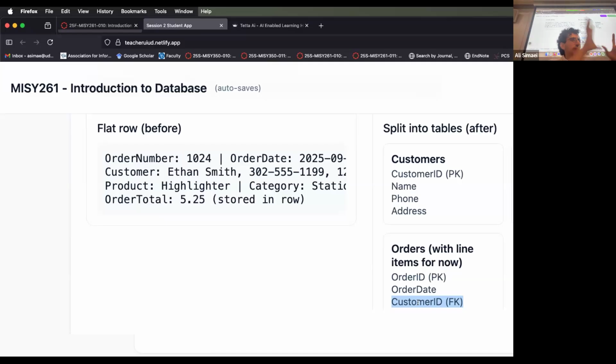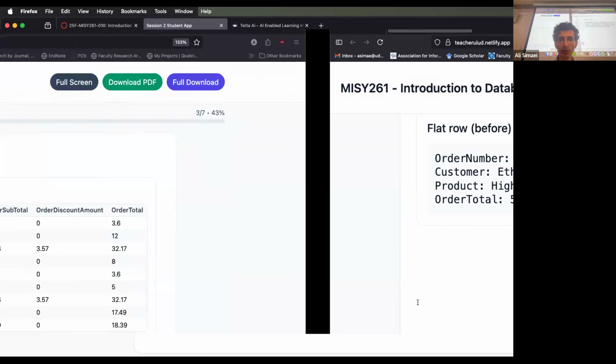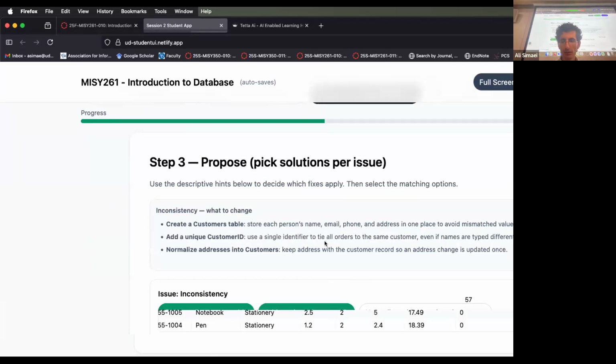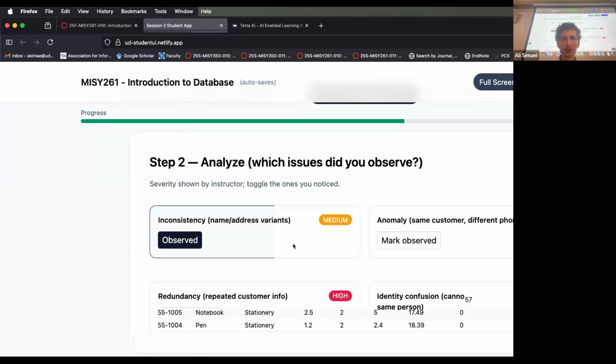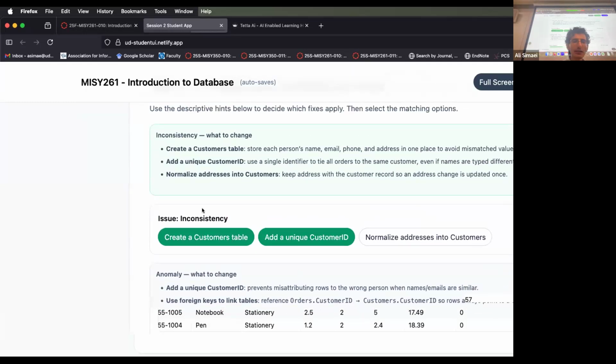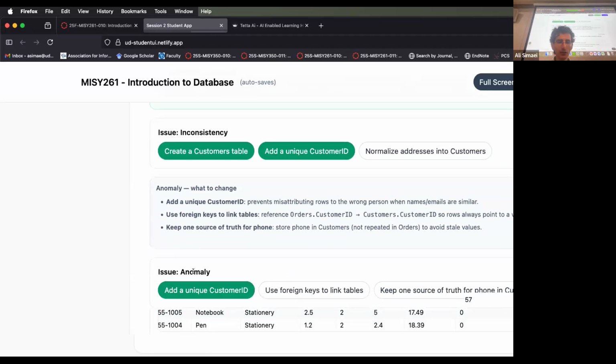That makes sense. What's the review of the last session? We touched these topics, right? We saw anomaly and consistency issues. With the inconsistency, we found out we can create a table and add a unique identifier, and for the anomaly, add a unique customer ID.